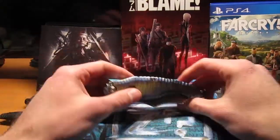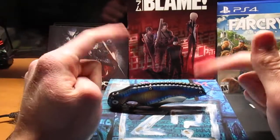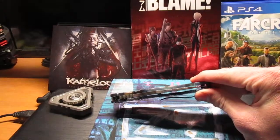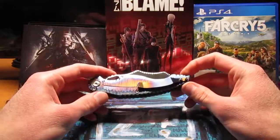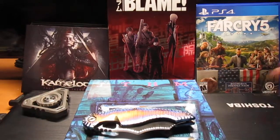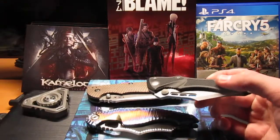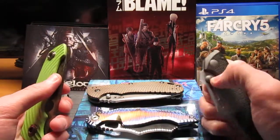I just bought another knife that's coming soon. A knife that I thought didn't exist anymore, but it actually does. So I'll do a video on that when it comes. But oh my god, my camera's, I still need to get a better tripod. This will have to hold you over in the meantime. I've got a bunch of other stuff I've got to review too. Last week I mentioned in one of my videos I had all these four knives to review. I'm knocking out one of them right now, but I still have all these to talk about, so you know.